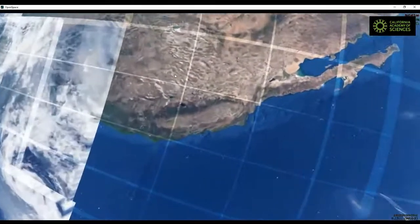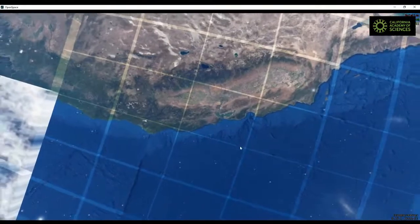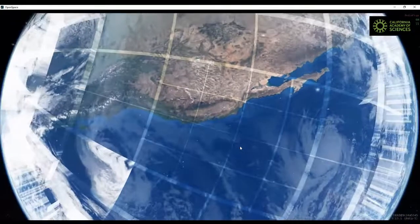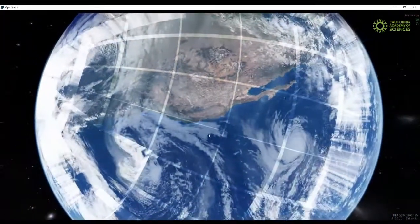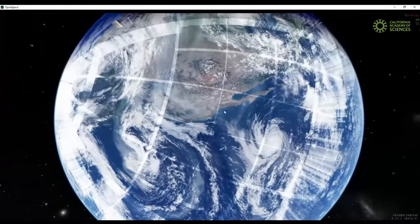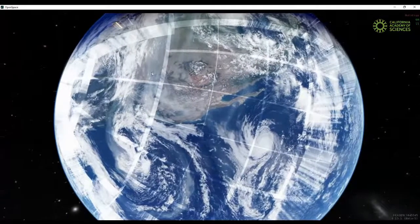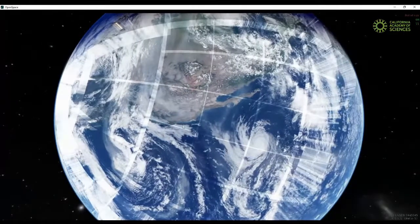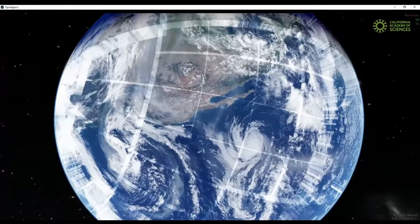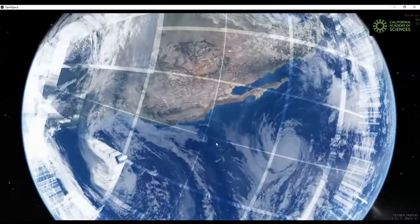Now, this spacecraft is building a photo of the surface of our planet once every single day. Now, if we look at it from just the right distance, we actually get a photo that was taken yesterday. You can see a couple really interesting things. First of all is the smoke we mentioned. All this grayish cloud, that's smoke coming from the California and West Coast wildfires. That's kind of scary.